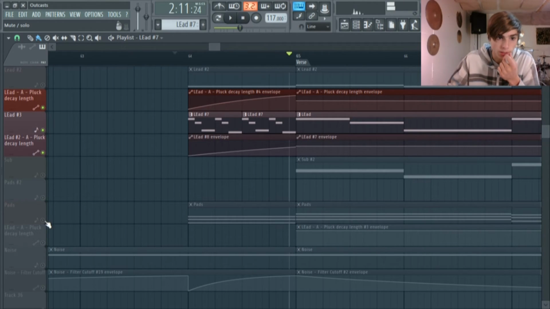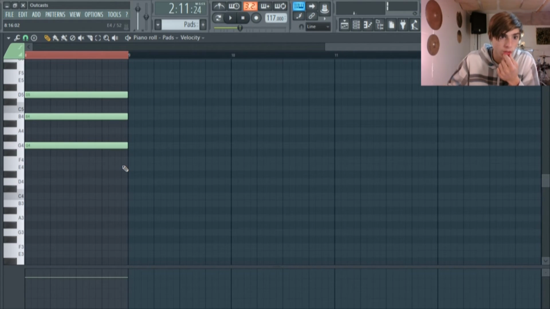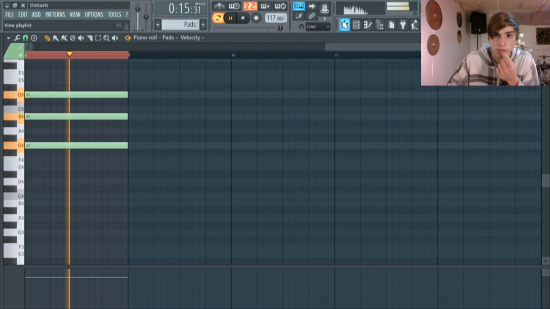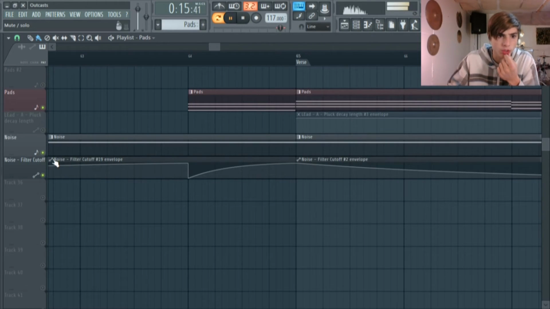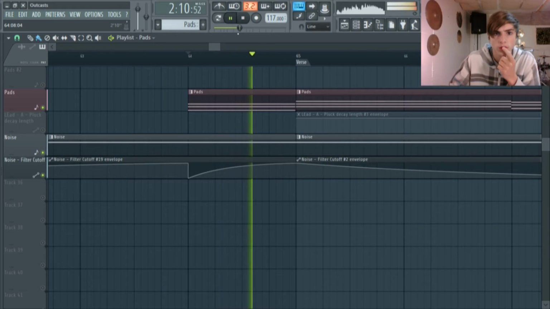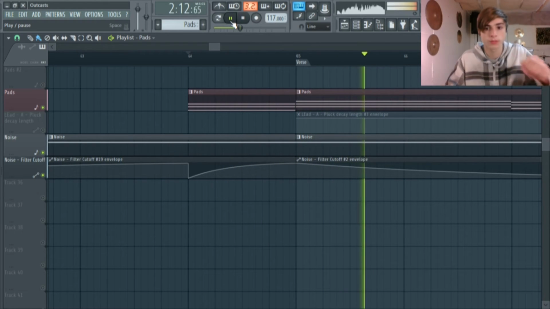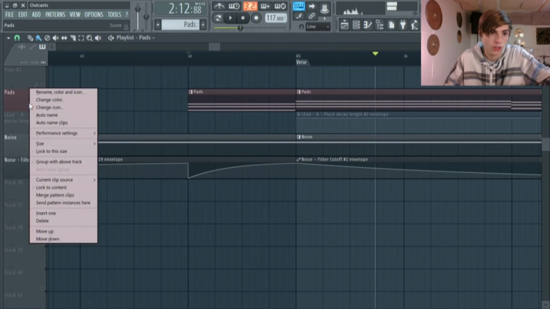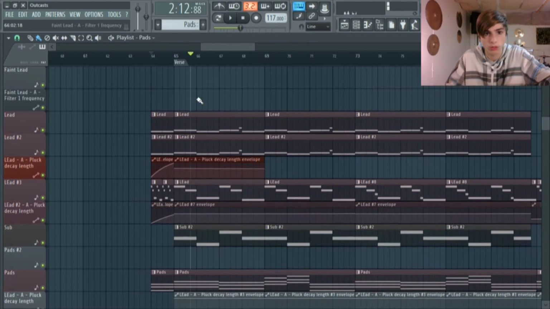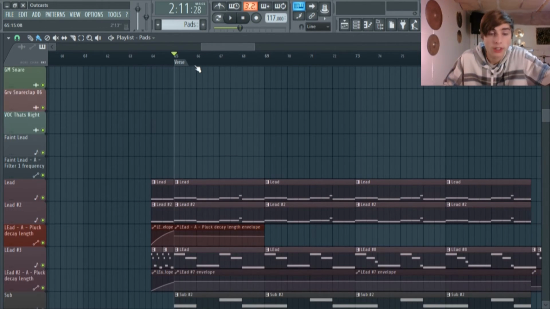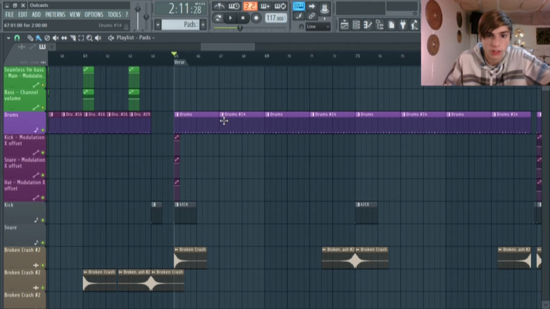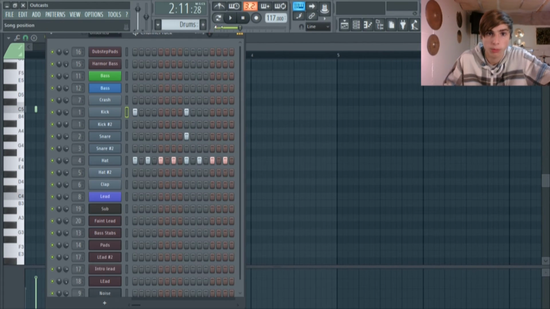And then some pads here. And then the pads are playing a G chord, as well as I have noise coming in. And then that makes the verse. Or it goes right into the verse here. And then in the verse right here, I got the drum loop playing. This is the same drum loop from the beginning.